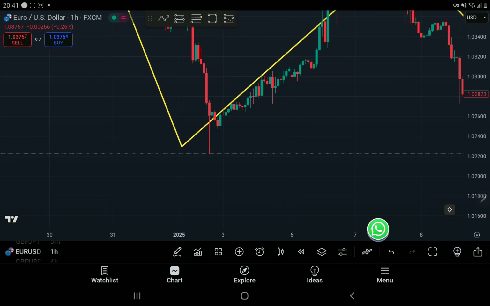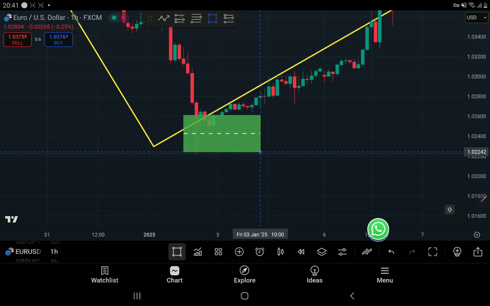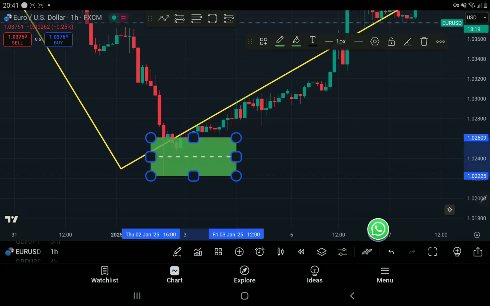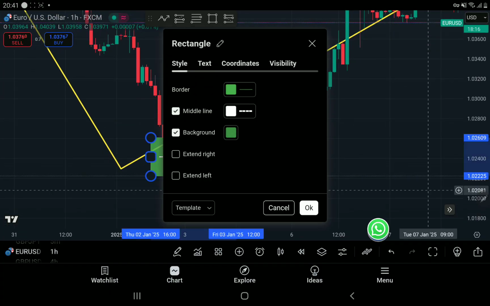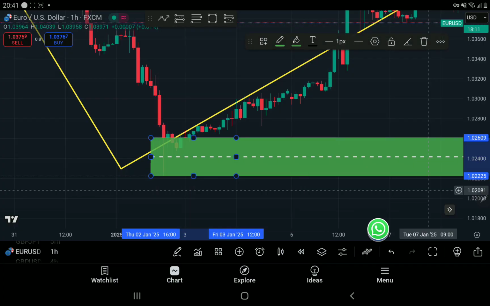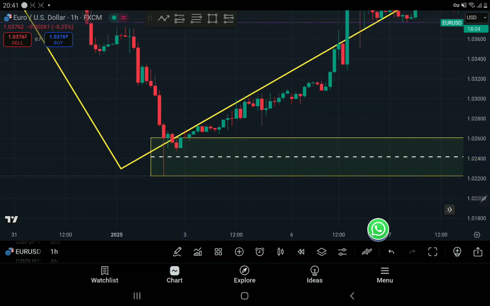Let's see. Now we do have a very long candle, a candle with a very long body. The rule is that when you have a candle with a very long body, you don't use the body, you use the long wick, either like this. That is what you use. Now what do you do now? On your settings, you can see you can extend this rectangle to the right. Yeah, so that is what I always do. So I'll change my settings back to my yellow, and this one I don't want it to be that filled. So I've drawn that rectangle now, and I've dragged it to my extreme right.